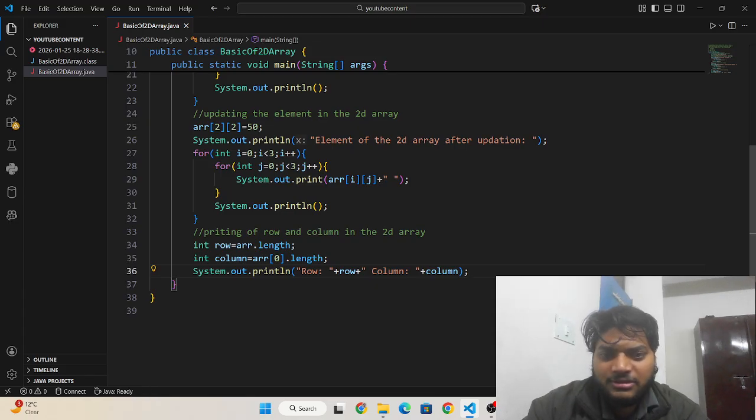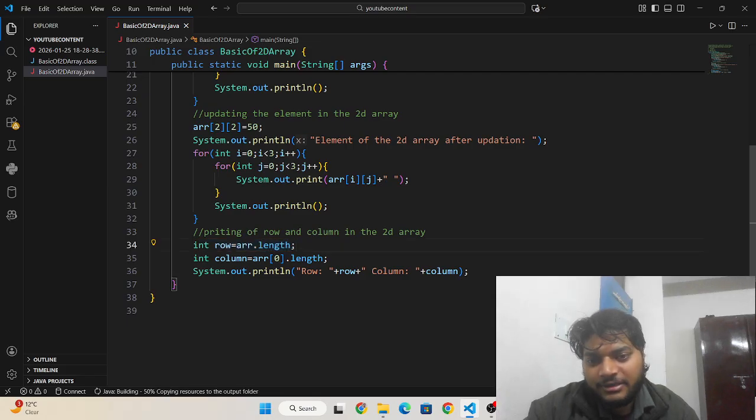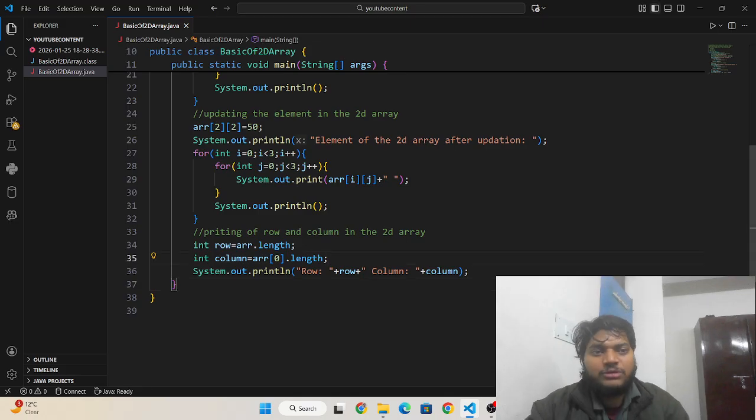And I have calculated the length of the array row and column, how we can calculate the row and column in the two-dimensional array.